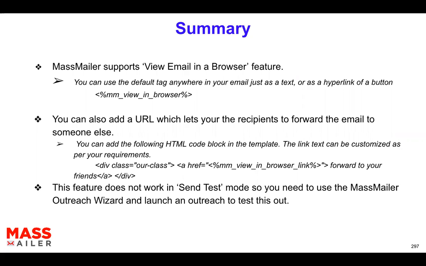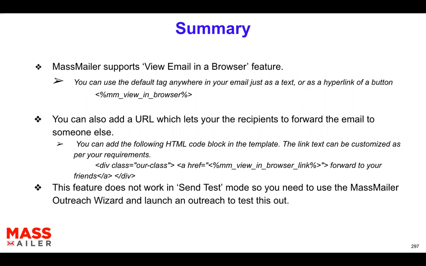Just to let you know, if you click on the send test button on our outreach wizard or template builder, it won't work, because we have to be in the context of an outreach, the real outreach that has been sent to the outreach members. If you want to test it out, that's okay, but open up your outreach wizard and make sure you're actually launching an outreach to test this. If you merely click on send test, it won't work for certain technical reasons. I just want to put that disclaimer there.